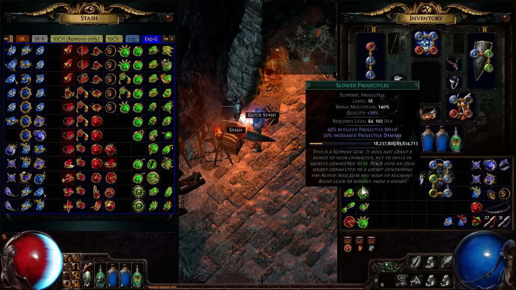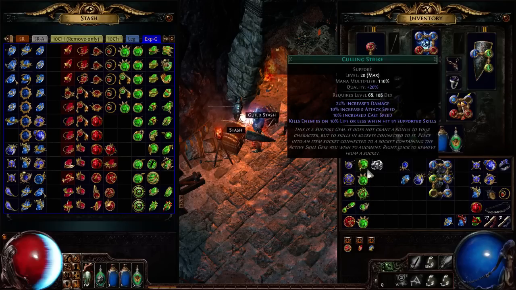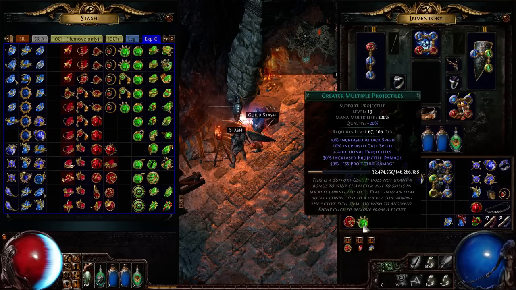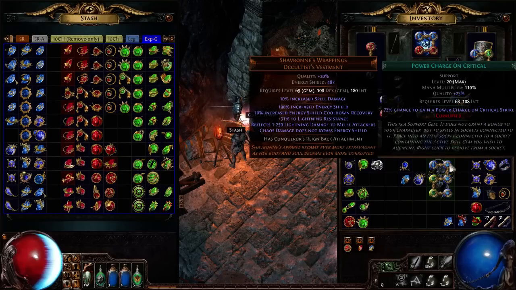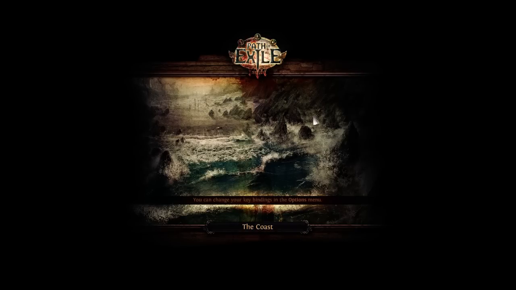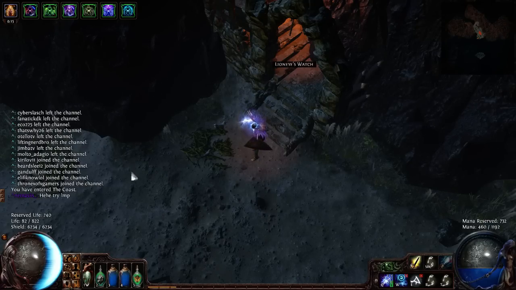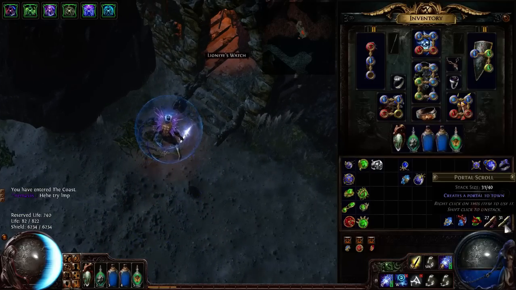Should we use added cold? Or... LMP? I'd rather have lightning pen in here. Let's see what this looks like anyways. Holy shit. That's pretty cool looking.